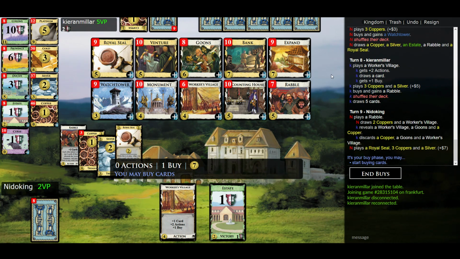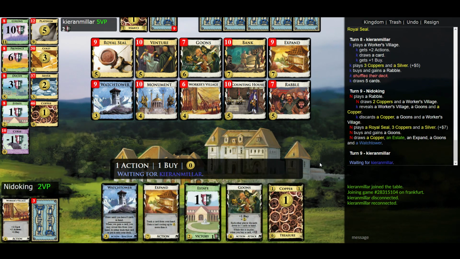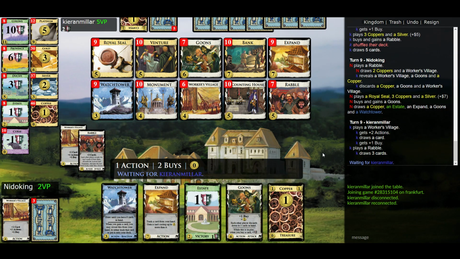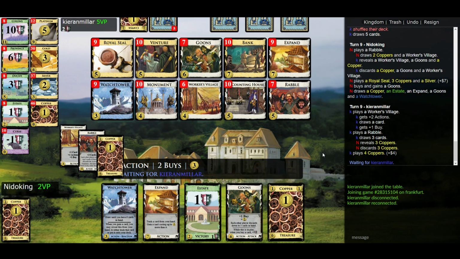Could get second expand, but I want another goons. I want to play those as often as possible. I will not top deck it. Yeah, goons really come into that. You skipped my coppers. Time for you to buy a counting house then. Well, it's a little late for me to buy a counting house because I can't get it into my hand. Yeah. I see, you should have bought one earlier then.